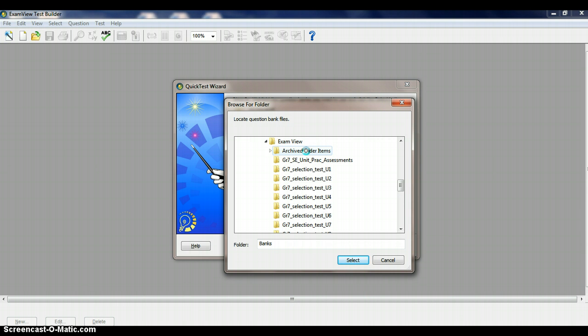This would be a good place to look if you're trying to pull questions for a midterm or a unit test, but just keep in mind that you would probably have to really look through those questions and make sure that they are worded the way that you want them worded. Then you have SE, the unit practice assessments. These are actually in the textbook. At the end of a unit in the Holt book, there's a student assessment. This is what we used to give as study guides for kids, especially because they're already in the textbook.